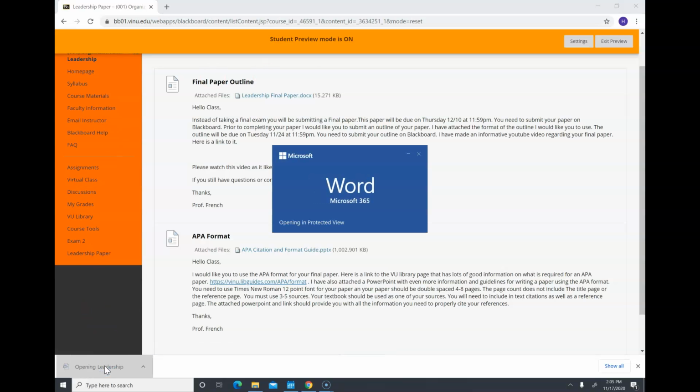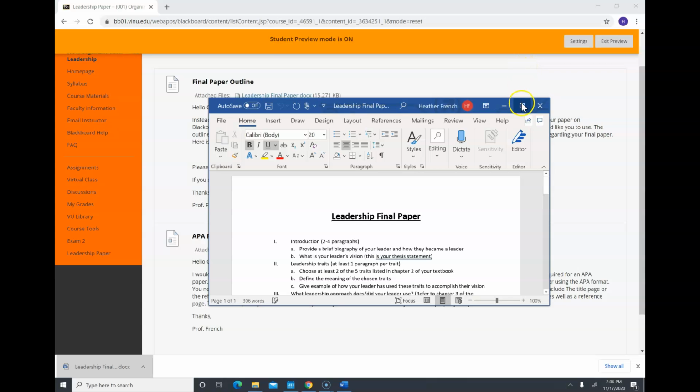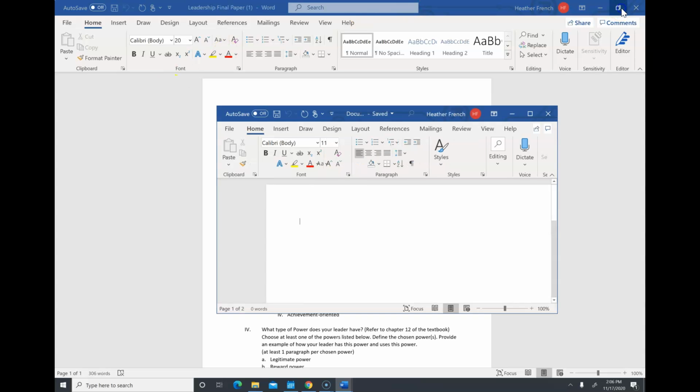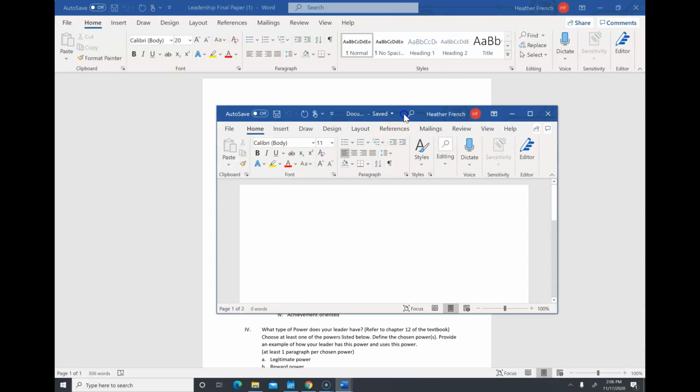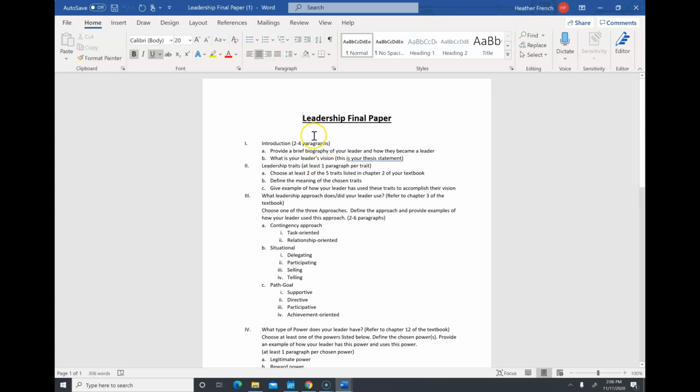So when you have your outline, what'll be helpful is either to print this out or to open this up and then go ahead and open a new blank document. And I'm just going to make my blank document a little shorter. So, okay. First of all, I've given you some ideas here of how I want you to begin. You got your introduction, which should be, and I even give you how many paragraphs, okay?